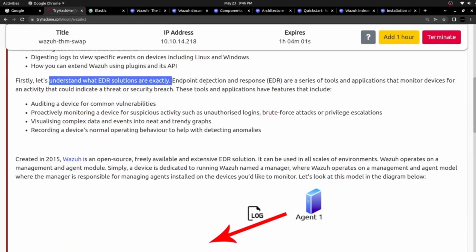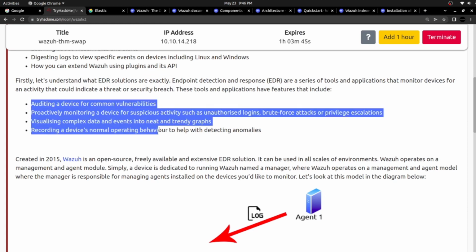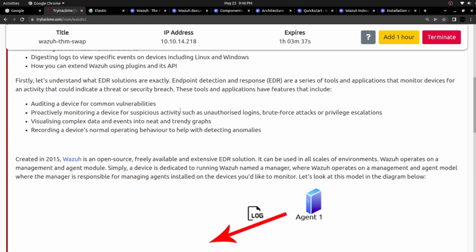Firstly, let's understand exactly what an EDR solution is. EDR is nothing but endpoint detection and response. It is installed on each and every endpoint, so the Wazuh agent is doing the EDR job in this case. Actually, there are a bunch of EDRs. You can see some of the responsibilities of an EDR here: auditing a device for common vulnerabilities, and proactively monitoring a device for suspicious activity such as unauthorized logins, brute force attacks or privilege escalation.